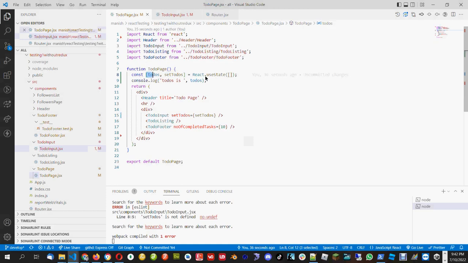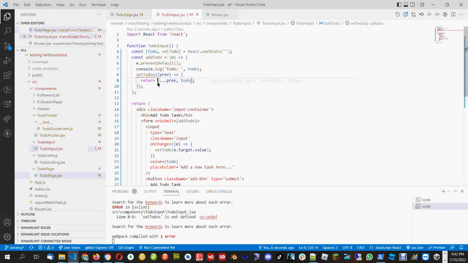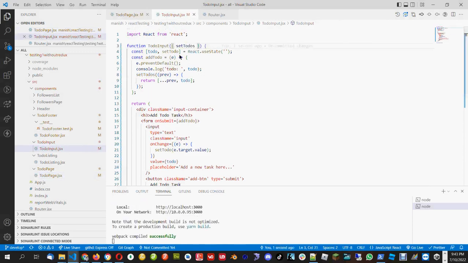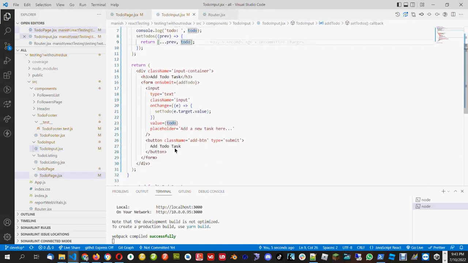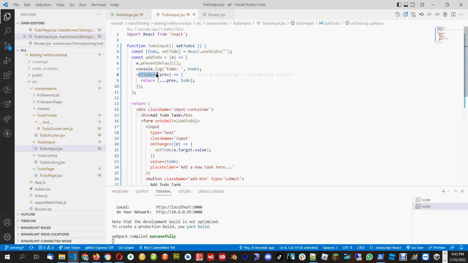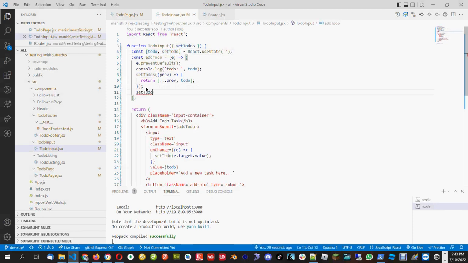Since this is an array, when returning we should return the array, and this set to do will come here as a prop, because I am sending this set to do here as a prop. And whenever someone tries to add the task, I call the set to do's, and I take the previous value and return previous and the current to do. So the previous is appended with the current to do. And after that, I will empty this set to do, because we don't need this value. So I'll just do set to do empty value.